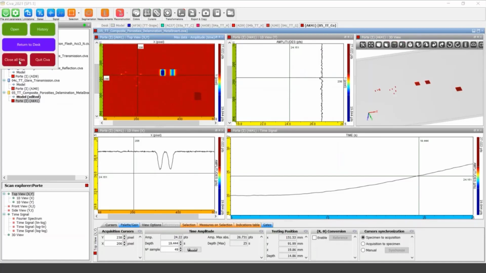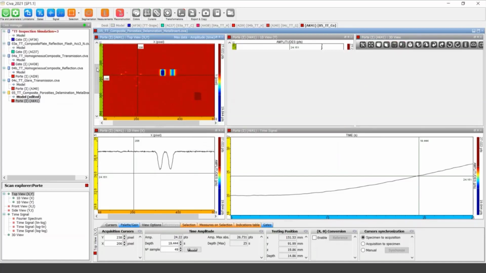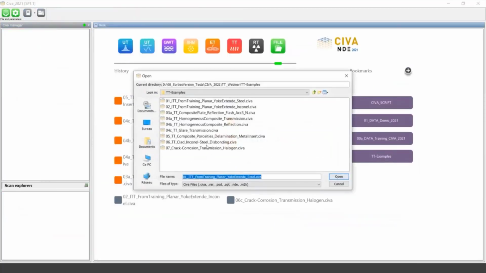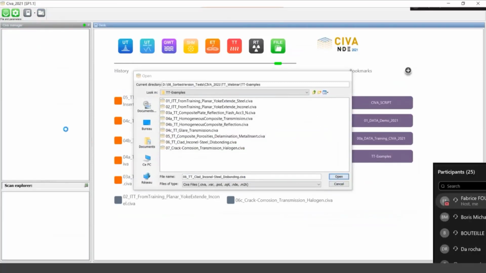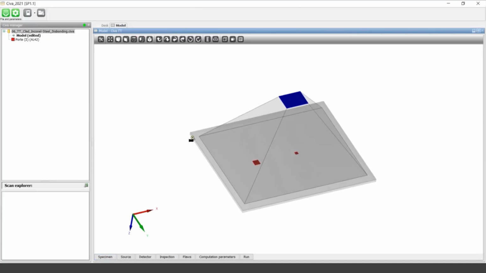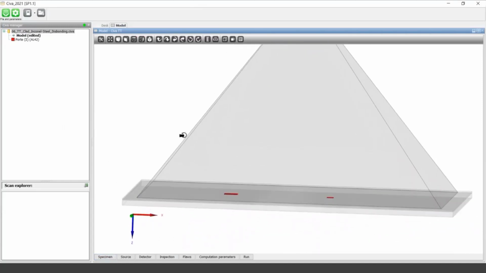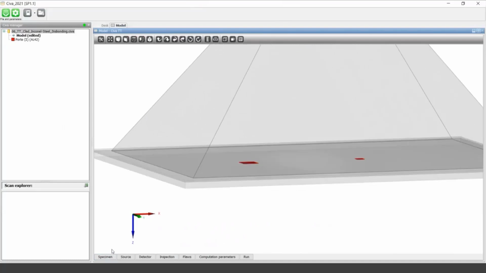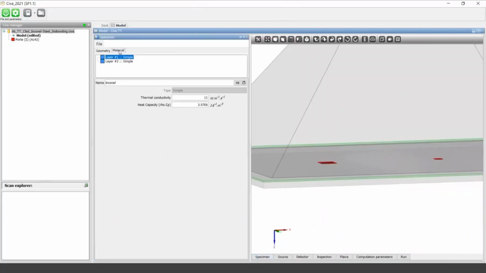So a couple of examples. Let's also see some applications for metallic situations. Okay, in this case, we have a bilayer metallic specimen, kind of cladding maybe, on steel.